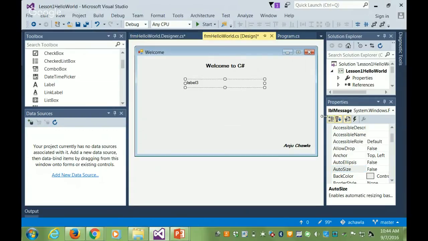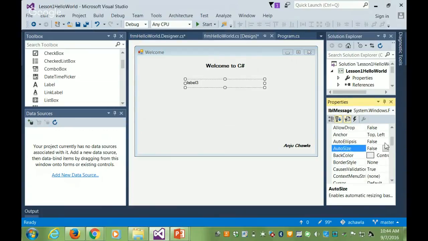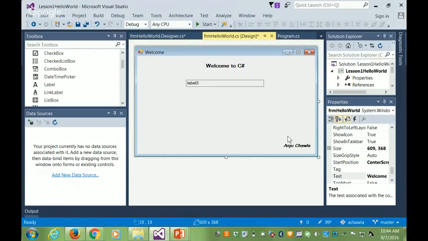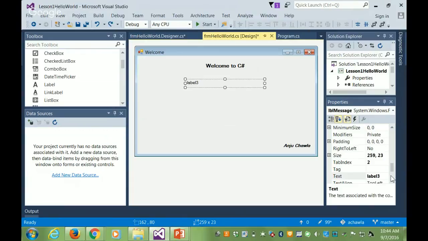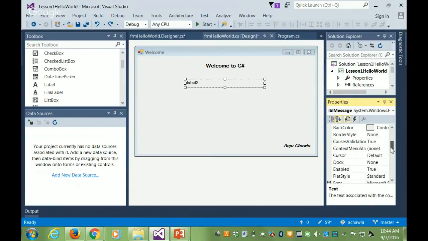And if you like, you can also give it a border style. So you can make the label look like a text box. Otherwise, if I don't do this and I move away, it looks odd. To find it, I have to come here. So give it a border to make it look pretty. Go to border. There is a property called border style, different from form border style, guys. That was the form's property. And say fixed single. And do you want to see this label 3 inside it?